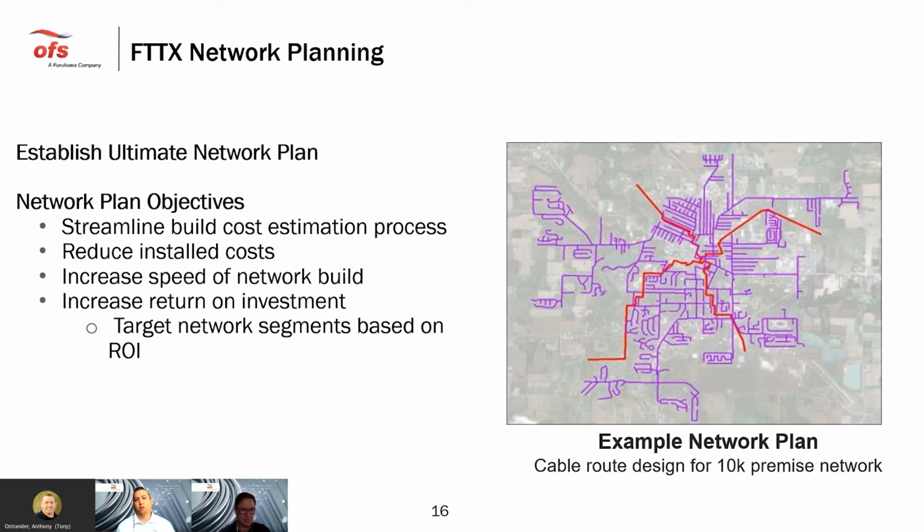The other thing it should do is help increase the speed of the network build. By doing the plan up front, you've got a good list of all the materials that you're going to need, all the footages. You're going to know where all your splice points are going to be located, potentially where your cabinets and your handholds are going to be located. Those are things that will help speed up the build. A lot of times you can get material ordered in advance, so once you get going, you have everything right there at your fingertips for the entire network build.